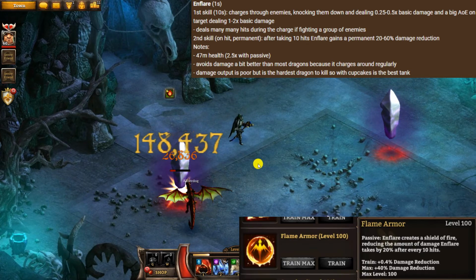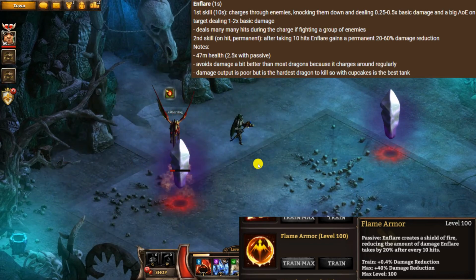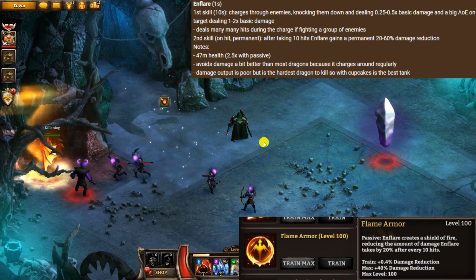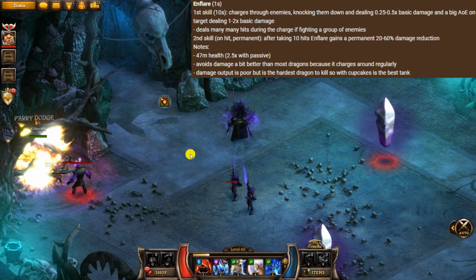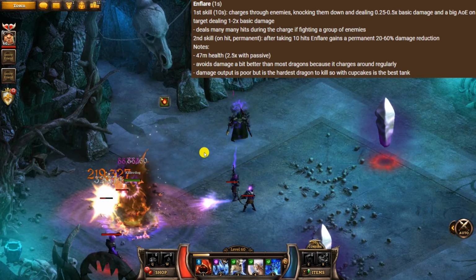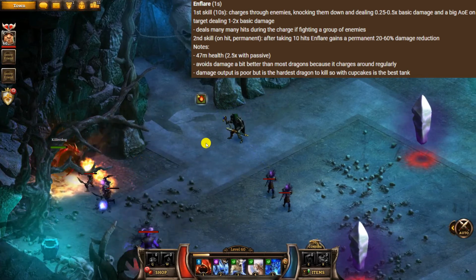The second skill is the really interesting one. It's actually quite simple, but the skill description is incorrect. So mine, I believe, is correct: after Enflare takes 10 hits, it gains a permanent buff of 60% damage reduction. It's really hard to say this for sure, but I looked at the numbers, I saw when it happened, and there's a fiery effect coming in from below. The skill doesn't have any cooldown. And if you look at the damage numbers, it's as if it has 60% damage reduction permanently after it happens. It makes Enflare incredibly good at tanking and basically the best.